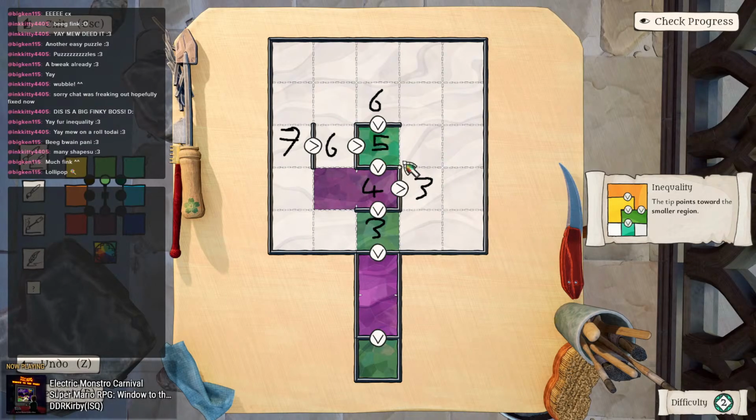You can extend the 4 and the 5 out. This 6 now has to extend down. This 7 only has 4 below it, so it has to go 5, 6, 7.